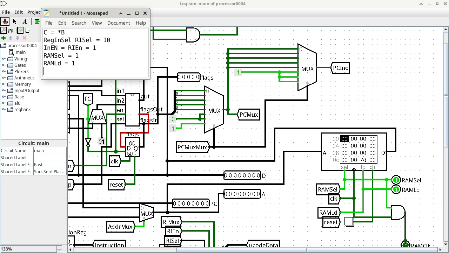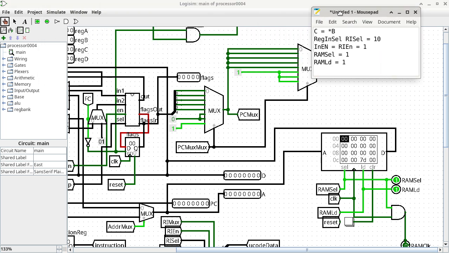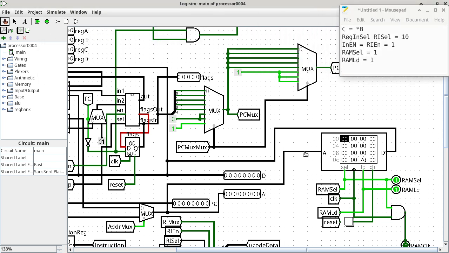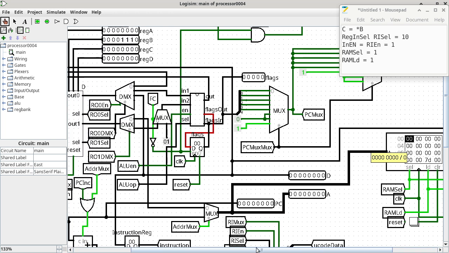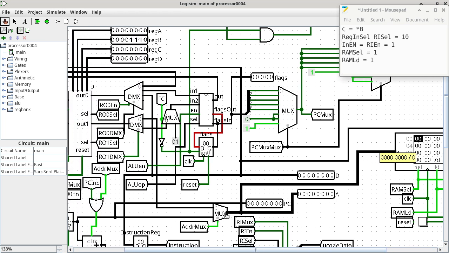Let's see, what else? I think that's all we need. RAM clock is a whole different thing. We don't have to worry about RAM clock for the time being. So now we can track down the line. We use the poking tool, which is great for tracking down lines because it will highlight the entire node. So we look at this node and go, oh man, it ends right here. So at this point, what are you going to do?